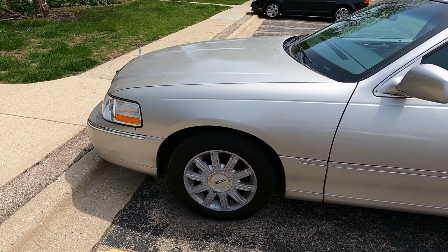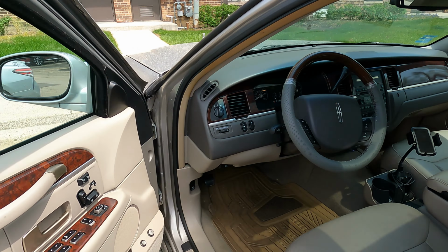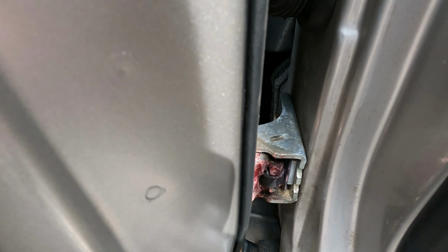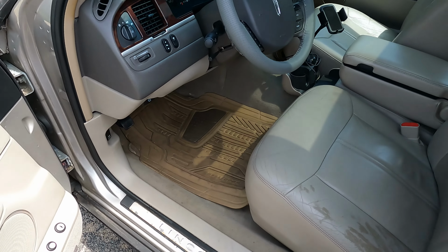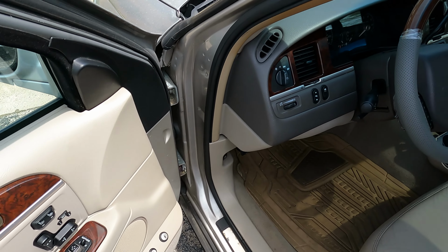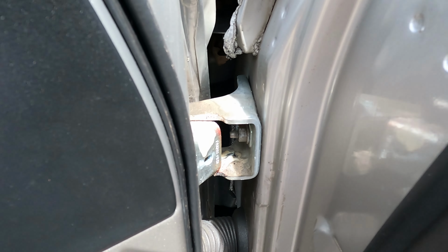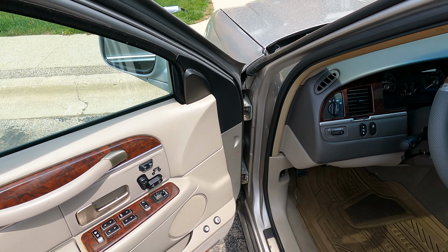Alright, so anyway, I did something similar when I sprayed as well as greased up these hinges. And as you can see, some of the red stuff is still here, but it's been a while. I do want to use the red stuff, the one that is not very beautiful to apply and is kind of annoying, but I think it does the better job, because look, the red stuff is still there. The white stuff is all dried up by now.